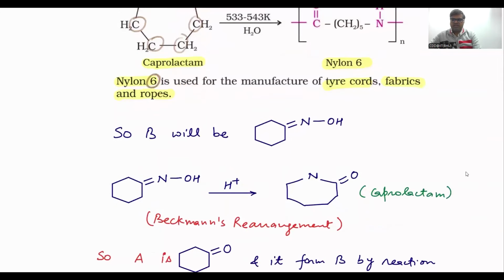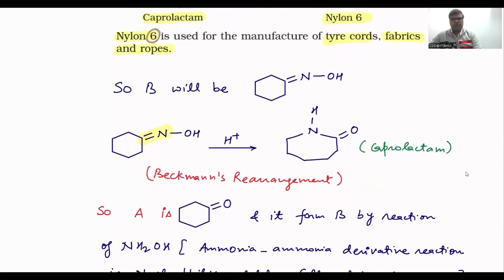आप सब आसानी से मैकेनिज्म देख सकते हो. इसमें तो एंटी वाला ग्रुप भी नहीं देखना पड़ेगा, बिकॉज C डबल बॉन्ड N के अक्रॉस अगर आप देखोगे तो बोथ साइड इट इज सिमेट्रिकल. सो एनी ग्रुप यू कैन माइग्रेट. सो कार्बन रिंग जो है वो एक्सटेंड करके 6 मेंबर से 7 मेंबर में कन्वर्ट हो जाएगी. एंड बिकॉज ऑफ दैट यू विल गेट दिस एज योर फाइनल आंसर, जिसमें आप कैप्रोलेक्टम इजिली प्रिडिक्ट कर सकते हो. दिस इज कैप्रोलेक्टम. बैकमेन्स रीअरेंजमेंट आप बहुत आसानी से अप्लाई कर लोगे.